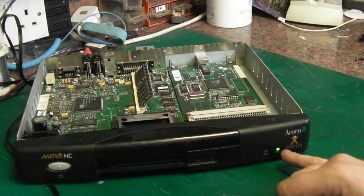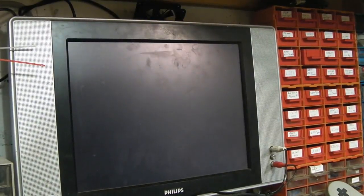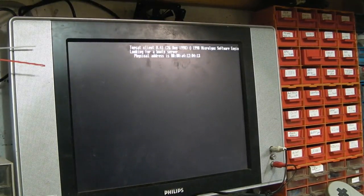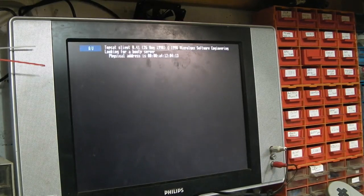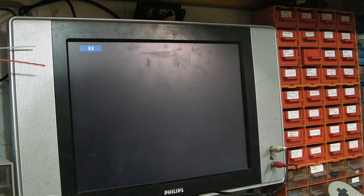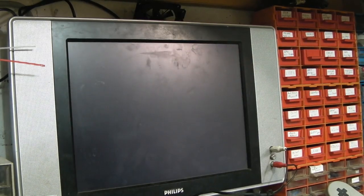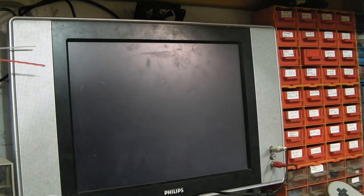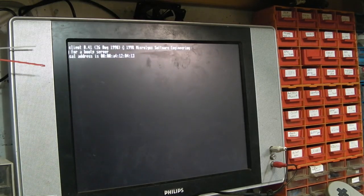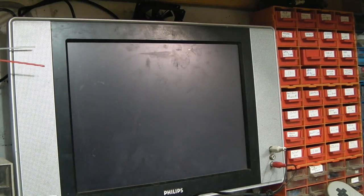We've got a red light — and something on screen! It says 'Top Cat client, 26th of August 1998.' It seems to keep flicking on and off — not sure if that's the monitor not liking the signal. It does seem to be giving us a network address and looking for a boot server — a BOOTP server, I think. The unit actually seems to work! I was hoping for the RISC OS GUI, though. I'm going to go grab a VGA monitor and see if we get better results through the VGA port.